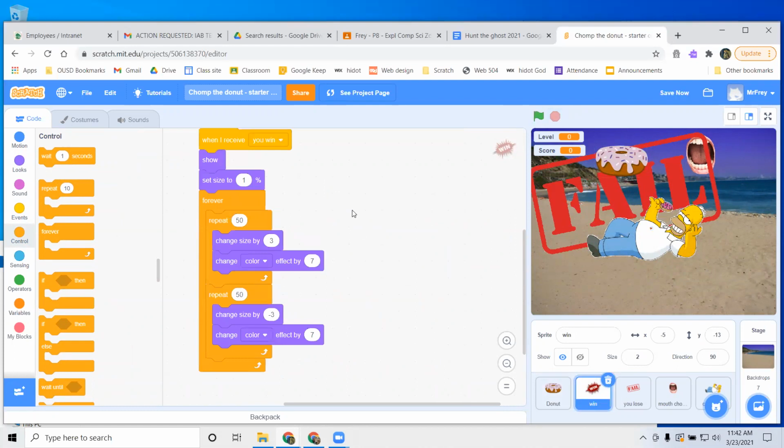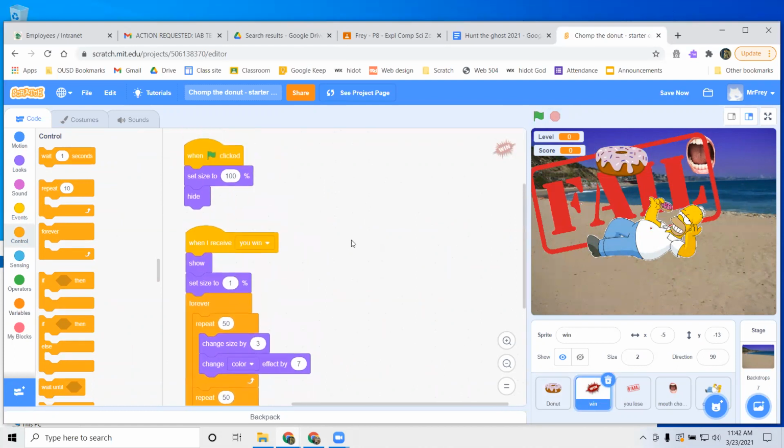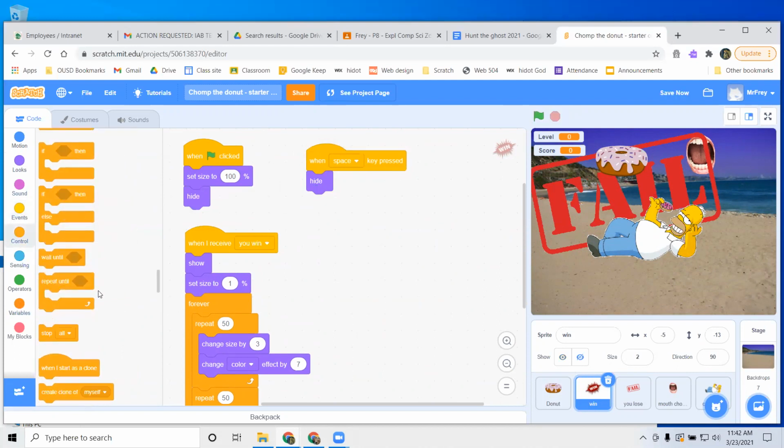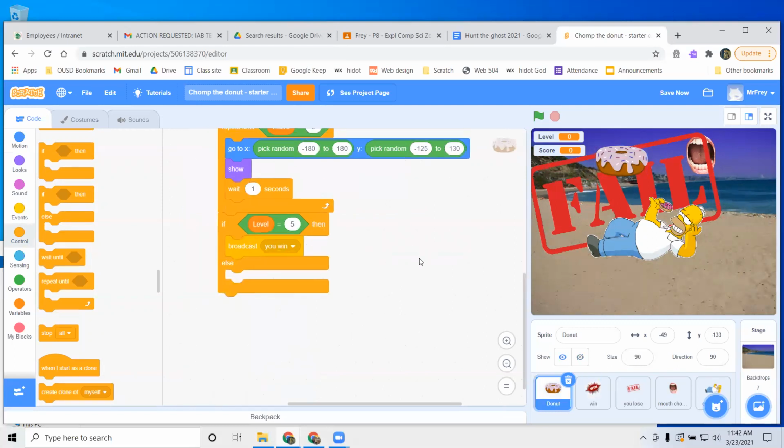And then maybe what I would do, here's one good thing. So now let's say you decide you want to press the space bar to start the game. So I go to here and it says when the space key is pressed. So basically think about what I want to do. I'd want to hide. I just duplicated that one. And I want to stop that forever loop. At the bottom of control is one we're going to start using every once in a while. Not stop all, that would stop every program everywhere, but stop other scripts in this sprite, that will stop this forever. Okay? All right.